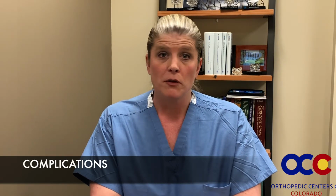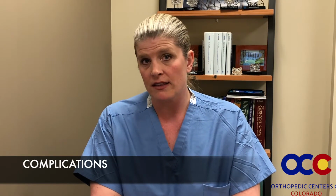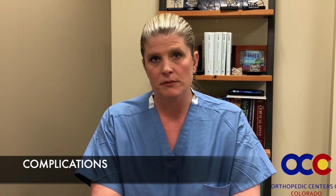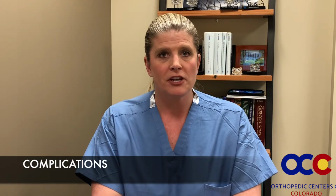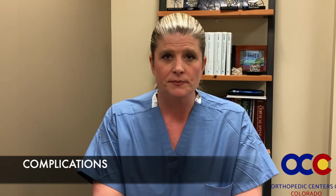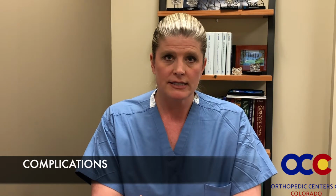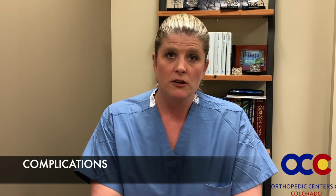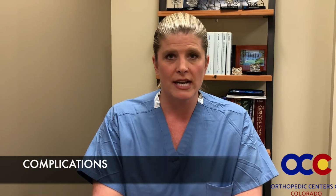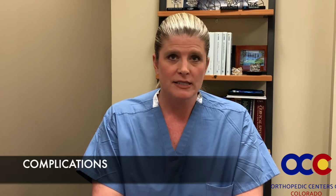If that happens, if you have any nerve irritation after surgery, even at other levels, sometimes a nerve gets a little aggravated that we were in there, and you could wake up with the same level or increased level of nerve symptoms. If that happens, we'll use some medications to calm down that acute inflammation and irritation, and we'll watch things closely with you. As far as the spinal cord, there's always that question of paralysis. We do monitor the spinal cord with the neural monitoring, and we're very slow and meticulous about working around the spinal cord at any time to limit and really eliminate chances of paralysis with this surgery.